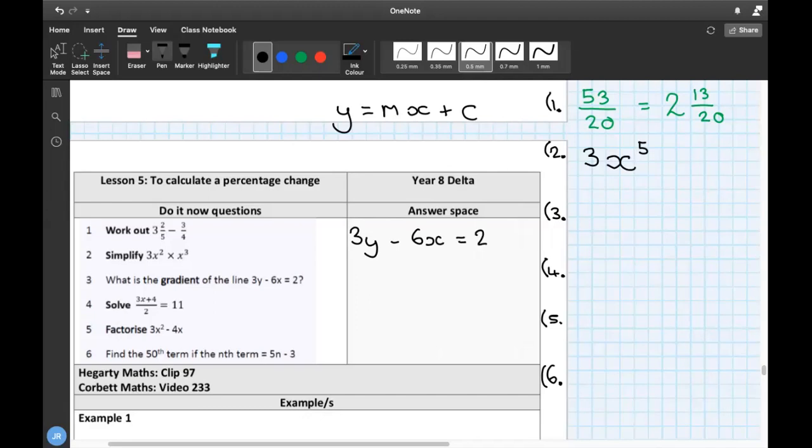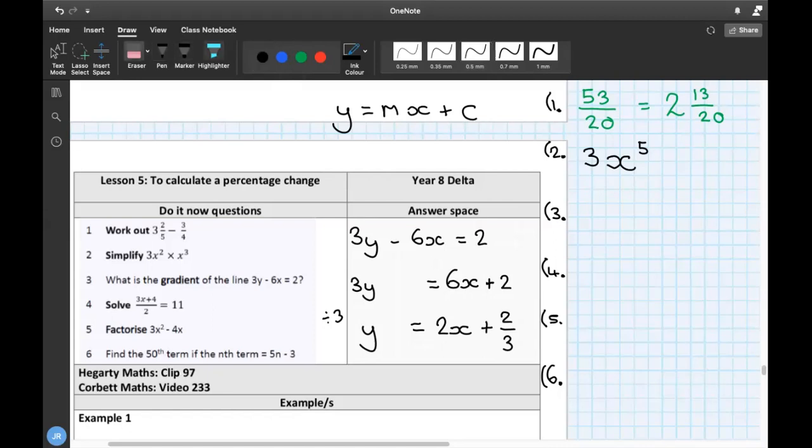I just want my y's on this side of the equal sign, so my 3y can stay there. That means I'm going to add 6x to both sides, so we'd have positive 6x here, and then we've got a positive 2. Next, I don't want 3y, I want 1y. How will I get from 3y to 1y? I will divide by 3. So I need to do the same to the other side of my equation to keep it all balanced. 6x divided by 3 leaves me with 2x. Positive 2 divided by 3 will be positive 2/3, or plus 2/3.